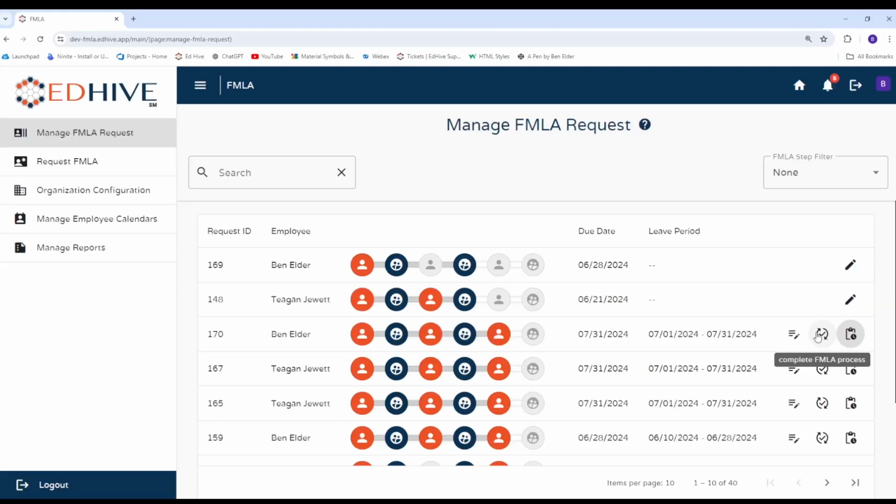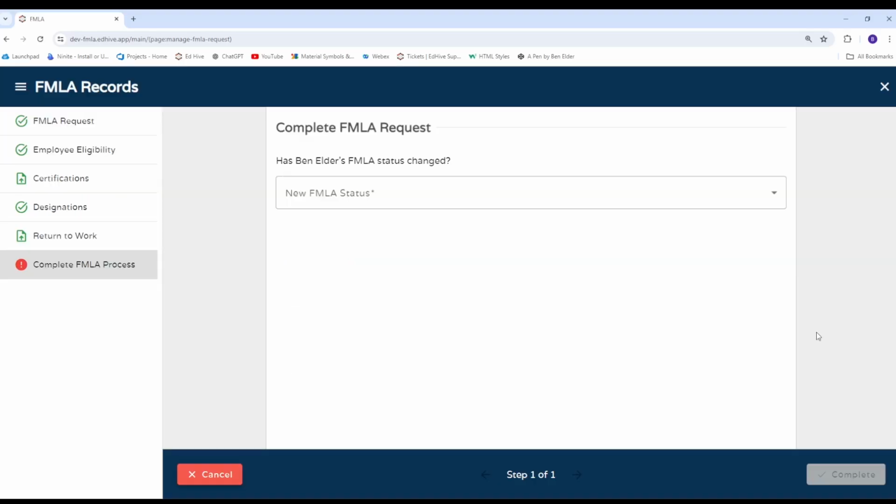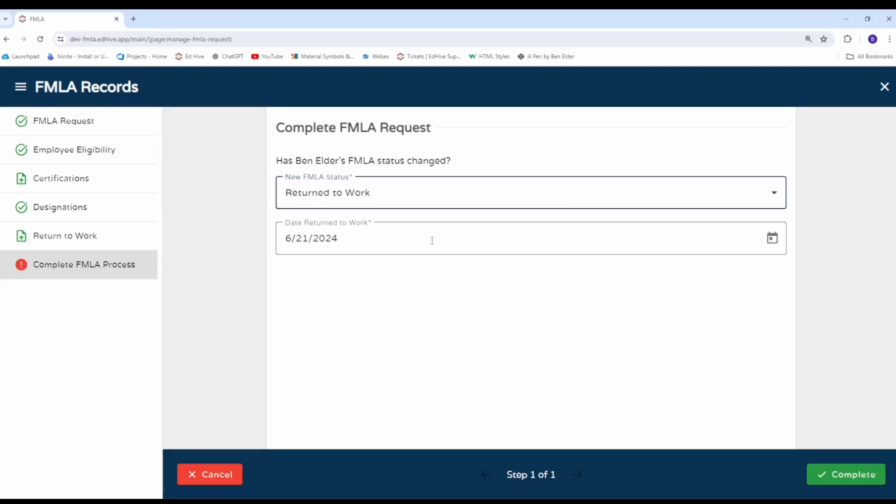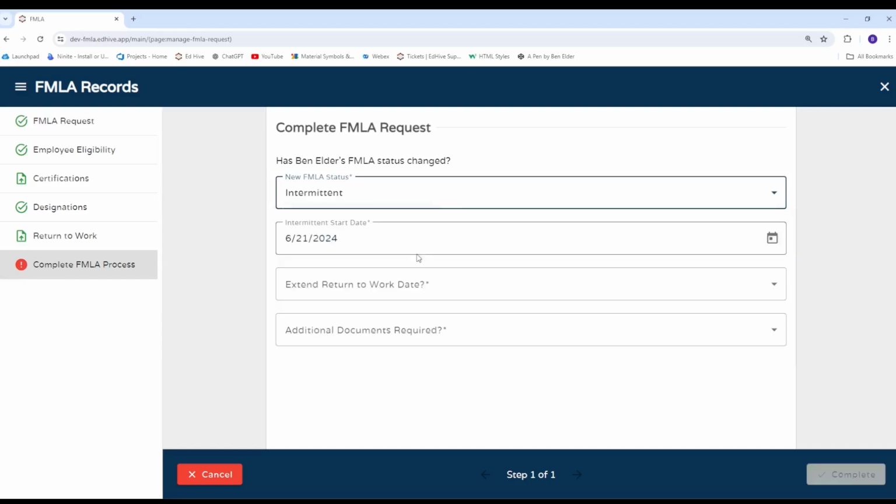The check mark icon is how you complete or update the FMLA request. Click the icon. On this page, you'll see a drop-down menu and have multiple options on how to update the request. If you select Return to Work, enter the date the employee returned to work, then click Complete. If you select Intermittent, you can change an employee from continuous leave to intermittent.